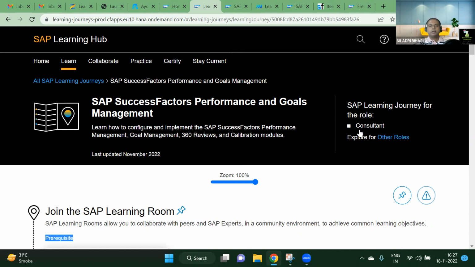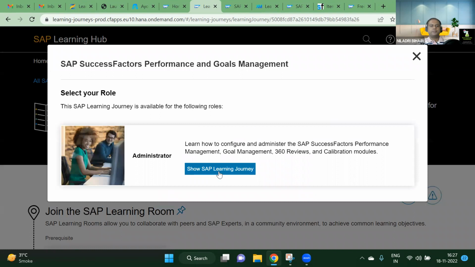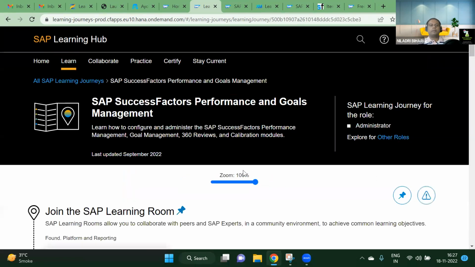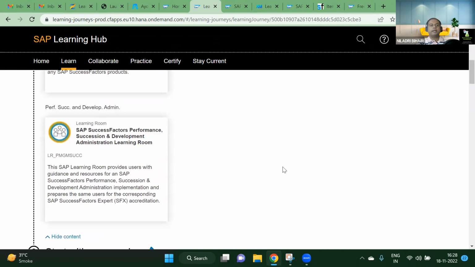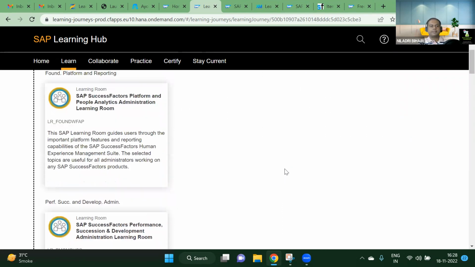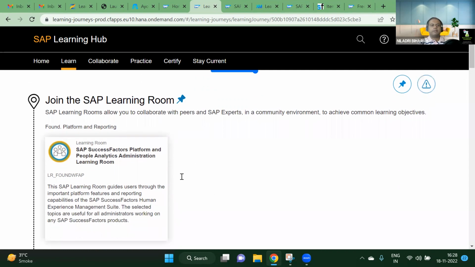So this was a consultant learning journey. Similarly, we also have other learning journeys, like an administrator, right? Suppose for the same module. Administrators are mostly the people who are working from a client side or a business side, right? So they may not need all those technical details, but it is good to know. At least they should be able to understand and talk those vocabularies of SuccessFactors. They should have an understanding of end-to-end integrations: how do these modules talk to the other modules of the SuccessFactors suite, right? They should have that knowledge.